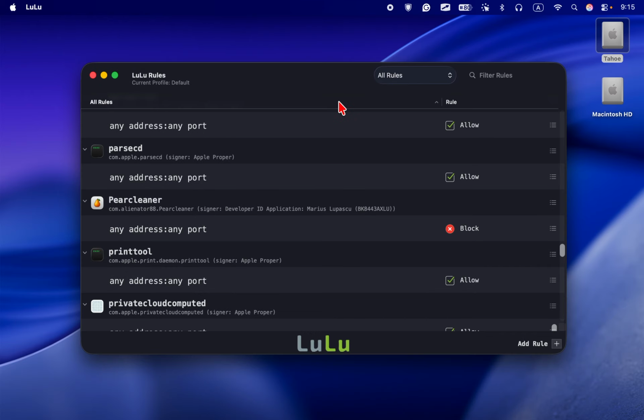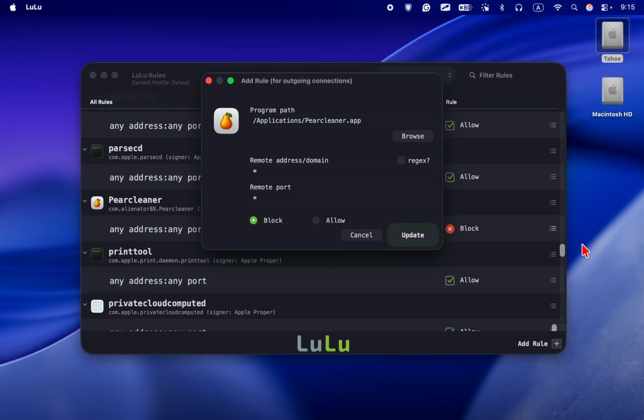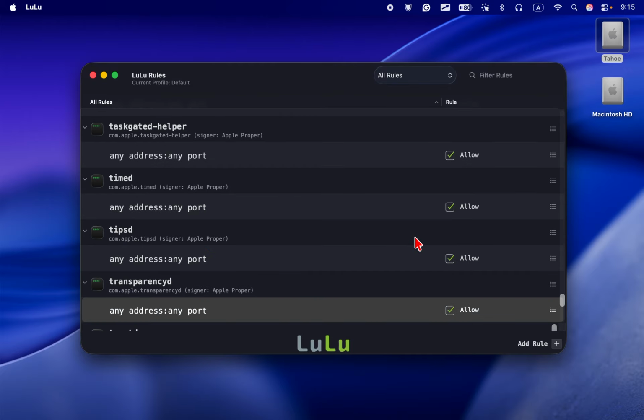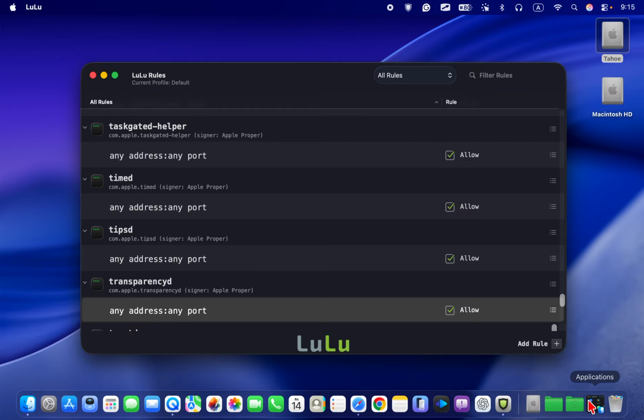If you want to receive an update for a program that has been blocked, click the hamburger icon, select Edit Rule, click Allow, then click Update. In the next step, update your application.